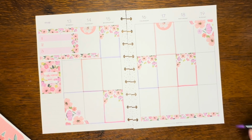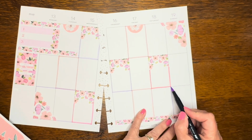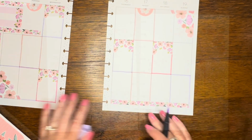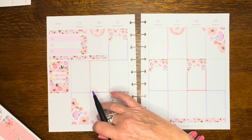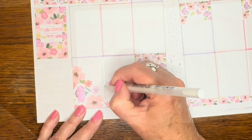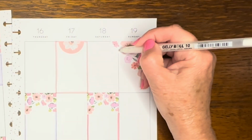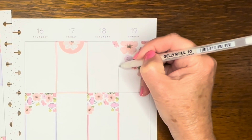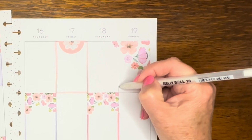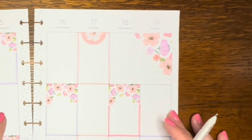Make this purple here. I may white that out just like I'm going to white this one out. I believe I will do that. Let's see how that looks. That way we can get an idea before I go any farther. This is Saturday and Sunday here on the end, which a lot of times I block my weekend off together. I don't necessarily always keep it a separate day for Saturday and a separate day for Sunday because I just look at my weekend as one big, nice block of time.